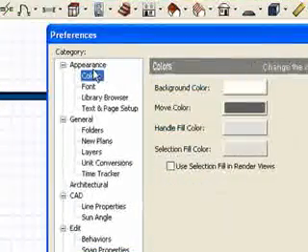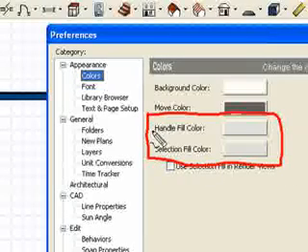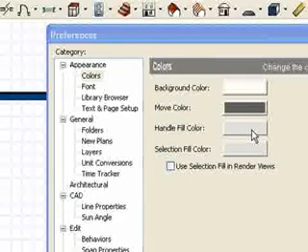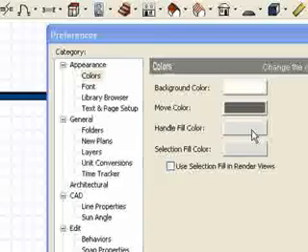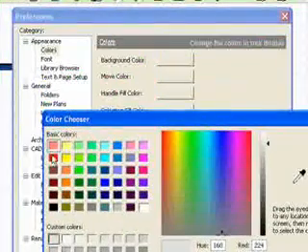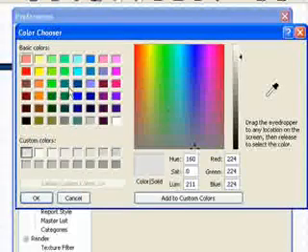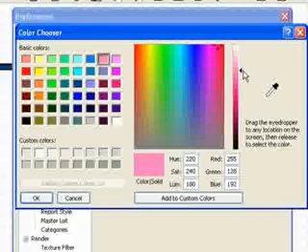All right, another thing that I like to set would be the colors. The first two things that I will always change are the handle fill color and the selection fill color. I just don't like the light gray. It's kind of hard to see. So what I will do is click on the handle fill button, and I like to select red, and then I'll click on the selection fill color, and I like to select pink and make it a little bit lighter. I don't like it really dark, but pink is really easy to see on a white background. And then I'll click OK.